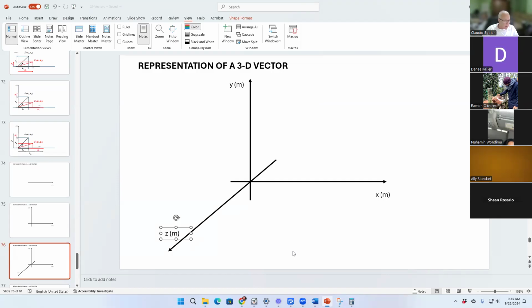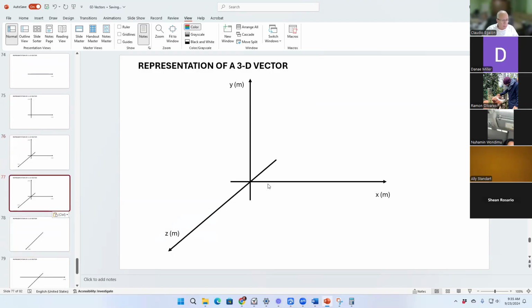So that's one way. Let me give you another example. The other example is the one that you saw before, right? X, Y, and Z. That's another one. They're still exactly the same axes. You are just looking at them from a different angle. But they are exactly the same axes. And then there is another one. You can play around with that.